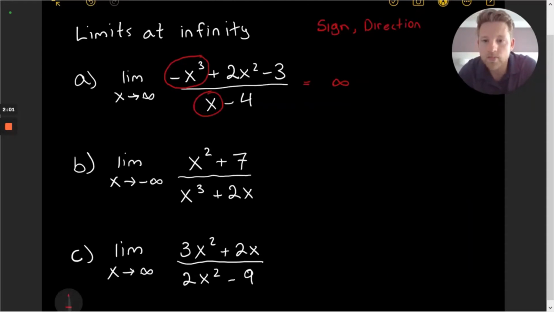If I consider putting larger and larger values into x here, that numerator we know is always going to be negative, and that denominator is always going to be a positive. So if I take a ratio of a very large number that's negative divided by a positive, this would give us a negative value in response. So we can say that this limit here is going to tend off to negative infinity, both giving us the direction and the sign of that limit value.